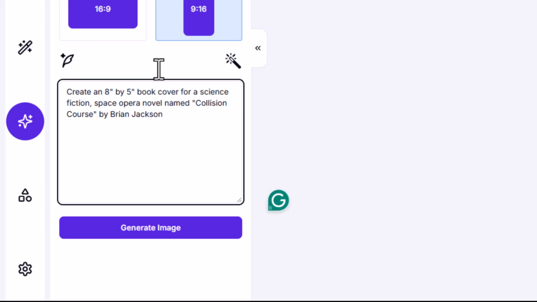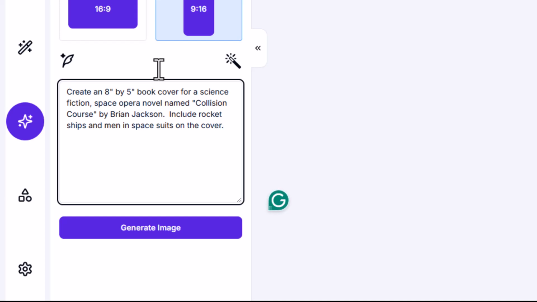It's going to see the words science fiction and space opera novel, and it's going to know that it needs something spacey. Now, you can give it some additional information if you want, like include rocket ships and men in space suits on the cover.